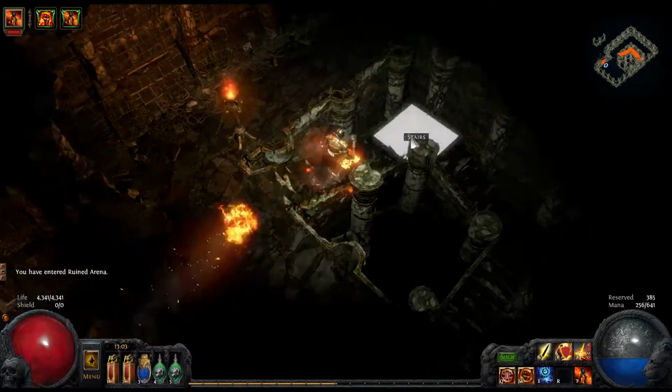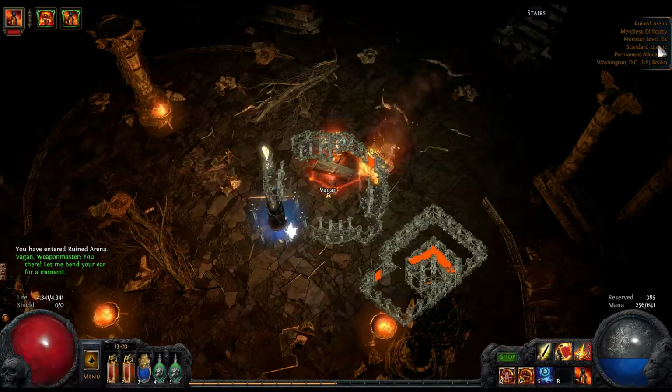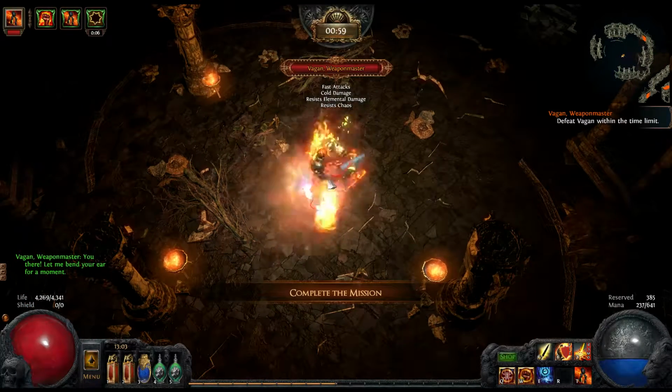I don't even have to pump a life flask ever, it seems like. You there? Let me bend your ear for a minute. He is currently level 64, which is quite a bit lower than me, so I should be able to stand toe to toe with him. Let's see, knock him off me on my arm. Alright, so we just.